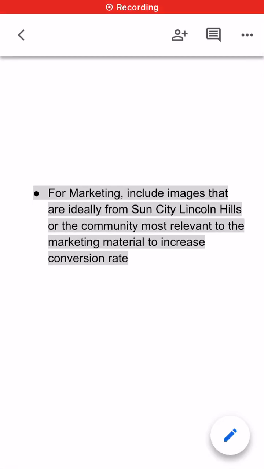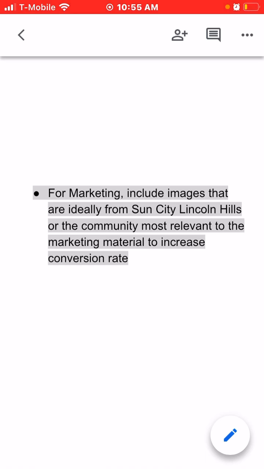In this video, we're going to go over a rule of thumb to keep in mind for anyone that's putting together marketing material or marketing collateral. So, before we send mailers or before we send out emails, etc., those are probably the two most likely mediums that contain pictures of homes or pictures of communities.